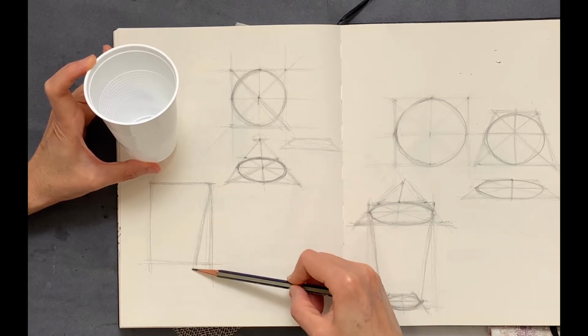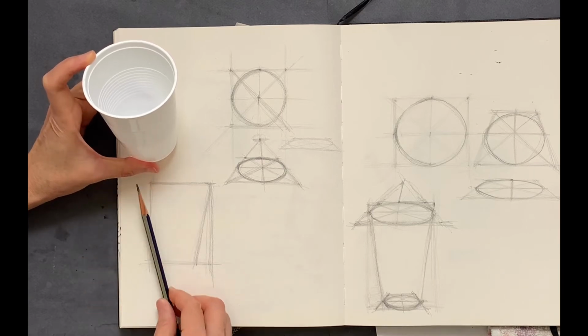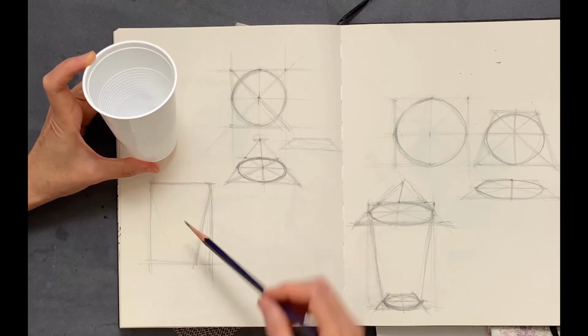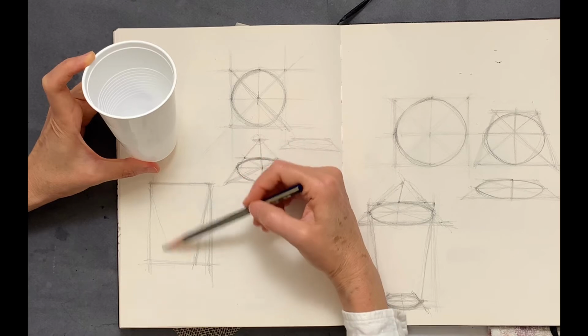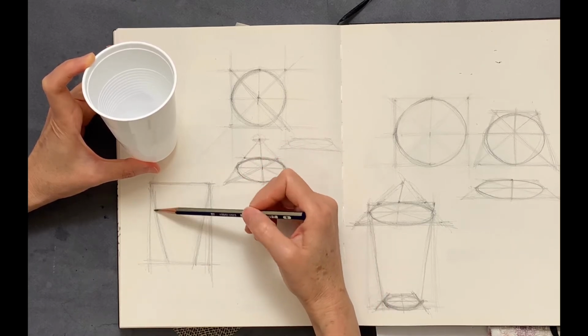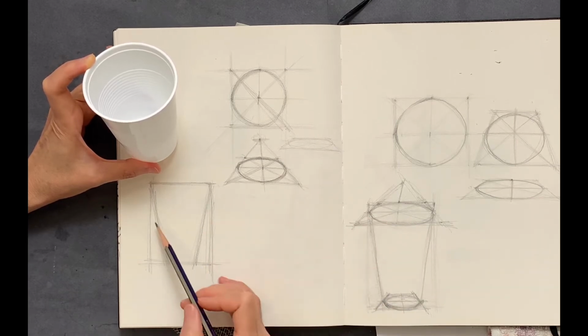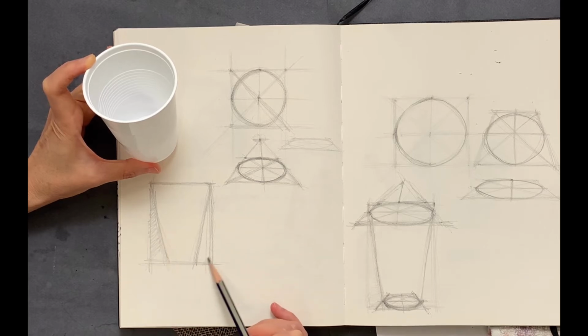You can also think about the negative space that we just practiced last week. Meaning that this square, not square, I'm sorry, this triangle should be equal to this triangle right here.